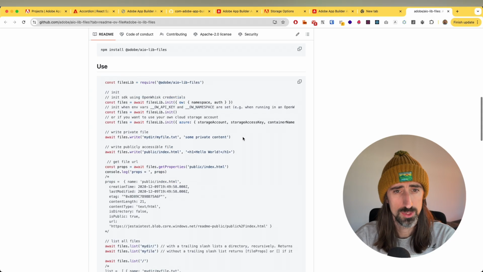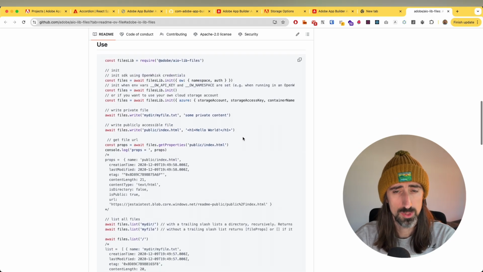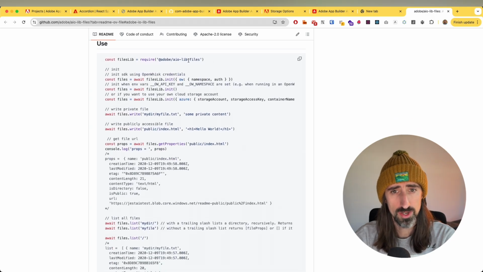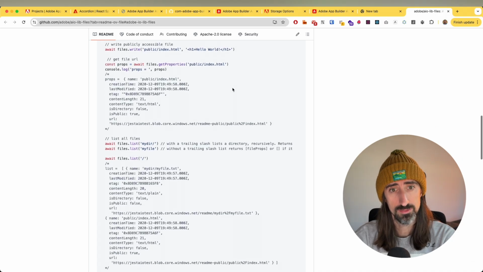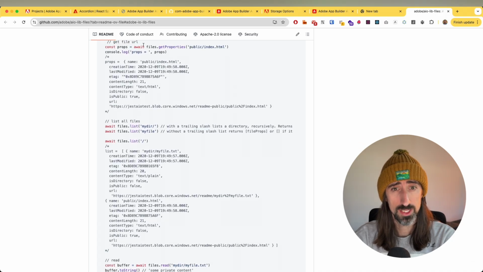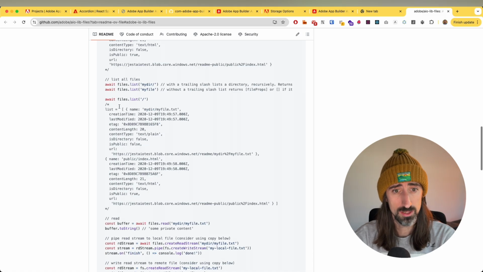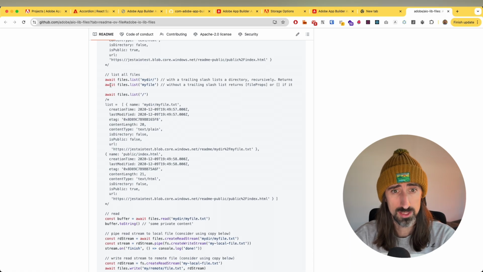While we are waiting for it to be deployed, let me very quickly go through the aolib files, which allow you to initialize the file storage. If you want to use your own cloud storage, you can use it. So for Azure, for example, by defining the parameter, that's quite comfortable. You can get the file properties, which will deliver you the information about the file, and you can then use it to add some metadata.